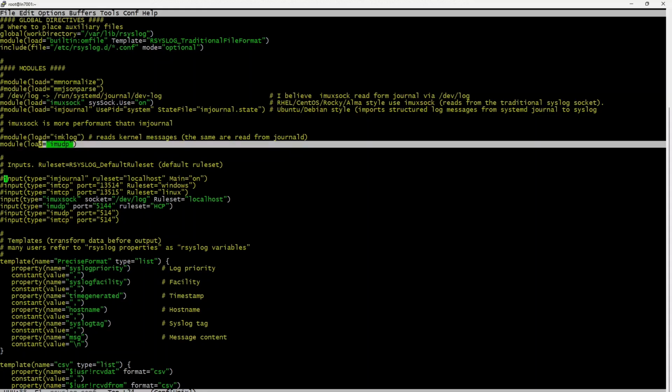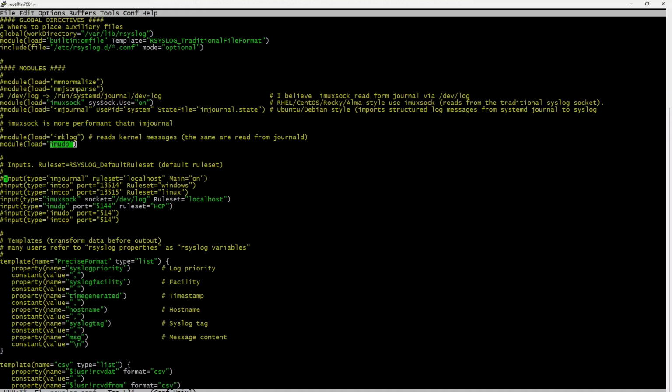This UDP one we're going to get into later with the additional setup that I have, but it's for the network, for other devices that are pumping in. So for the local system, instead of having a journal and a Unix socket, we're just going to have this one. Okay, that's the relevant configuration for rsyslog at this point.